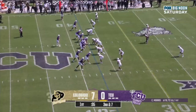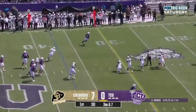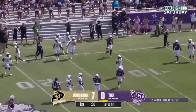Trying to counter that, Colorado tried to run a little banjo coverage, which didn't work this time because it was just a great natural pick from the TCU receivers here. So you see in a bunch formation, they're gonna let the play roll. See bunch, this gets a great natural pick, and it's just a great play to beat man coverage. That's what you call when you want to beat man coverage.